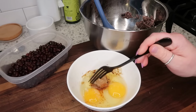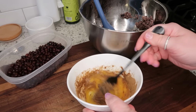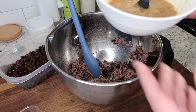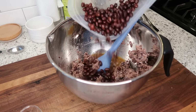In this bowl, I've got 2 eggs, some cumin, cayenne pepper, and salt. I'm gonna whisk all this together, add 1 tablespoon of oil. This totally looks like eggs and cinnamon, but I assure you it's not. It is cumin. Okay, I'm gonna add in the rest of my beans.